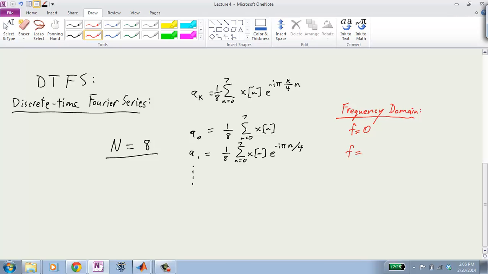Now, frequency, remember, with sinusoids, we have a way of reading out frequencies from sinusoids. Think of this complex exponential as a sinusoid. We would have e to the I 2 pi f times time. e to the I 2 pi f n would be a sinusoid of frequency f. Okay. So the frequency of this sinusoid, the f here, is 1/8, right? It should be 2 pi n over 8. So the frequency is 1/8.